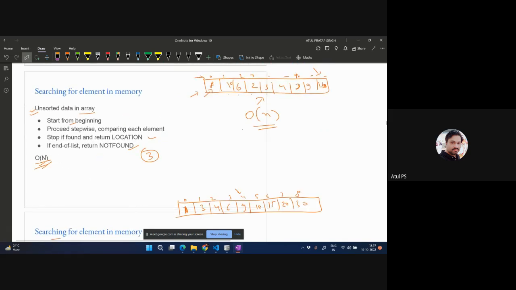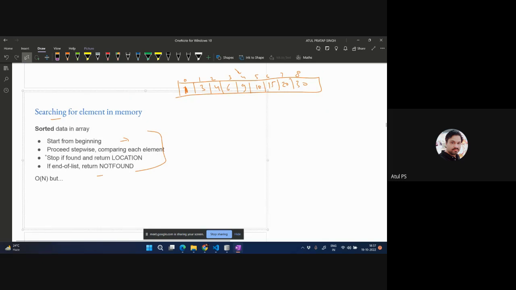So what we can do for this type of data is directly check the middle element. For example, if we want to search 20, we don't know what elements are in our list, so we directly check the middle element, the fourth index, and we check whether our searching element is greater than or lesser than the middle element. If it is greater than the middle element, then we can directly discard this part for the searching.